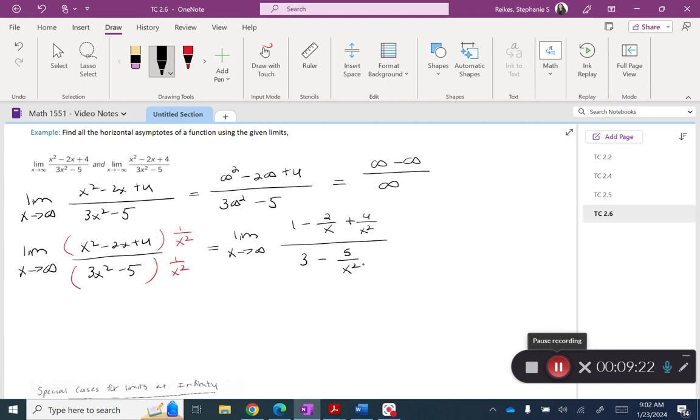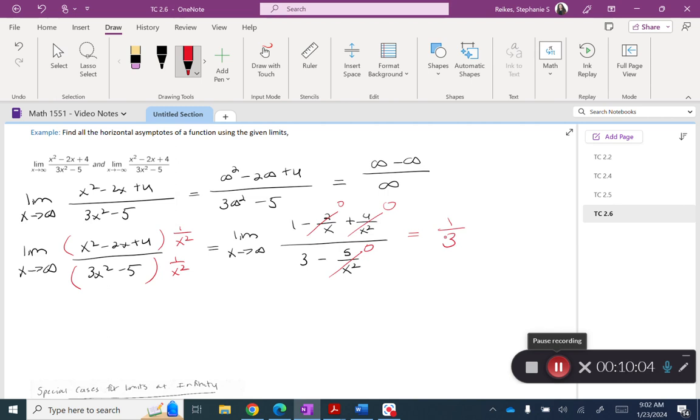All right, so now all that is simplified. Now I can think a little bit more about going ahead and plugging in infinity or plugging in a really big number. And so when I do that, let's see what happens. So I got 1. Then if I plug in infinity, 2 over infinity, right? 2 over a really big number is approaching 0. 4 over a really big number squared, again, is approaching 0. And same thing on the bottom here. And so what that leaves us with is just the coefficients, 1/3 right there.